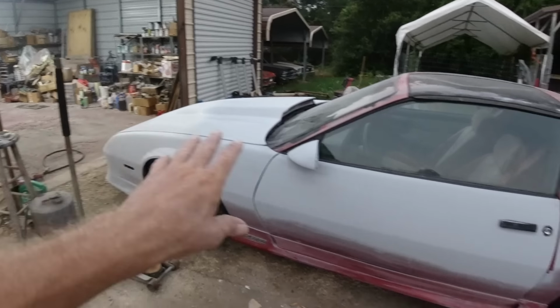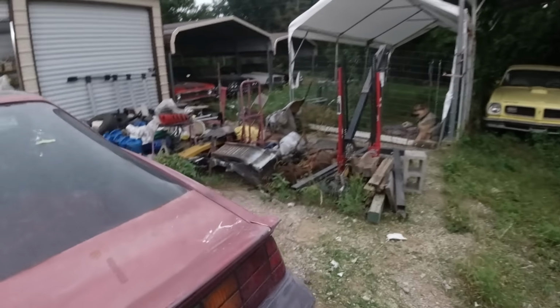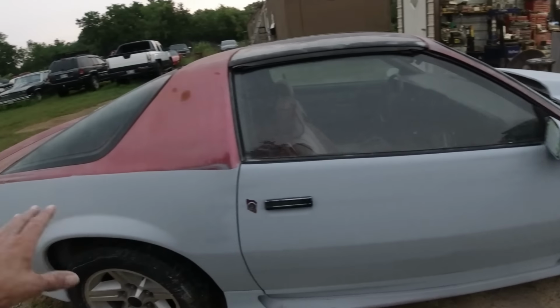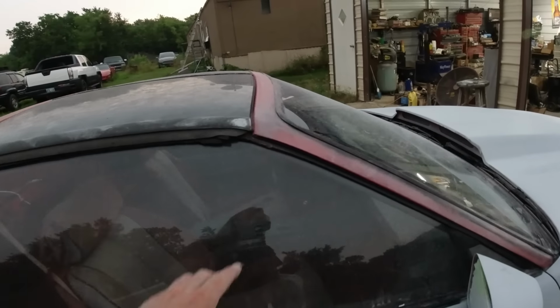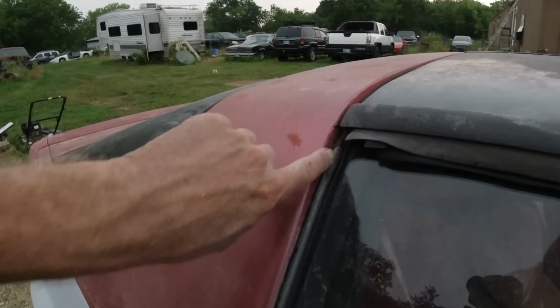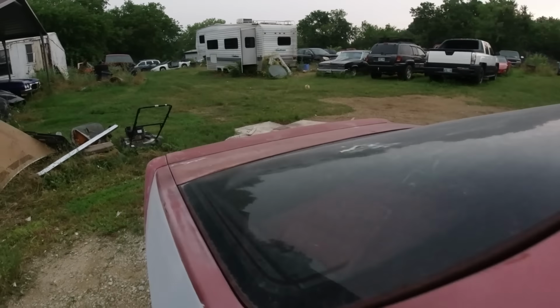Yeah, I got this door and fender primed. I said we're gonna start sanding all this, but I don't know if the rain will hold up. Then I primed all this area here. So yeah, we just got the maroon that's showing, and have to do a little fine sanding around these edges here. Here's all paint and stuff peeling, a little bit of rust.